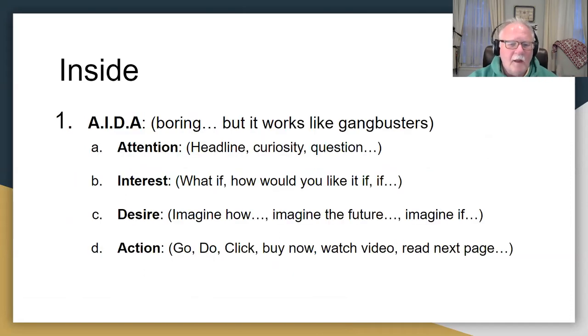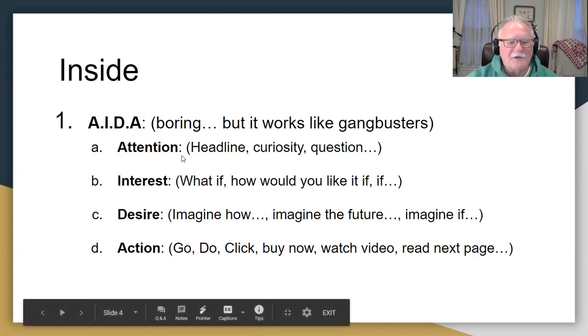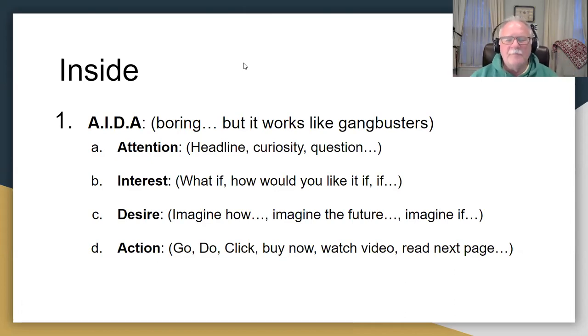of your email. So again, a little more on inside. Now, this is kind of boring, and if you've been around marketing very long, you've probably heard this a lot, but the AIDA formula, attention, interest, desire, and action, is a good way to sort of lay out your emails to keep them focused on the single topic, okay? The attention part, we've already talked about. In an email's case, it's the subject line. Could be a headline of an article or something like that. It needs to draw the attention of the reader and grab them to say, yep, I need to know more about this.